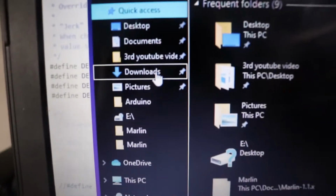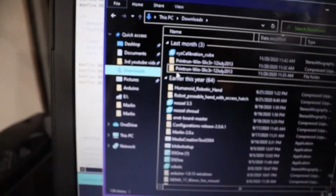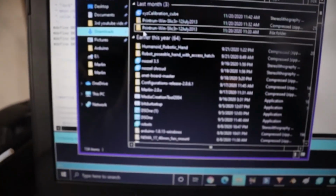And just like that, it's uploading. But wait a minute, I forgot to show you guys how to get to this part. So you go to your files, go to downloads, and that's wherever you downloaded the files for the STLs and stuff like that. It's gonna have a Marlin firmware file.